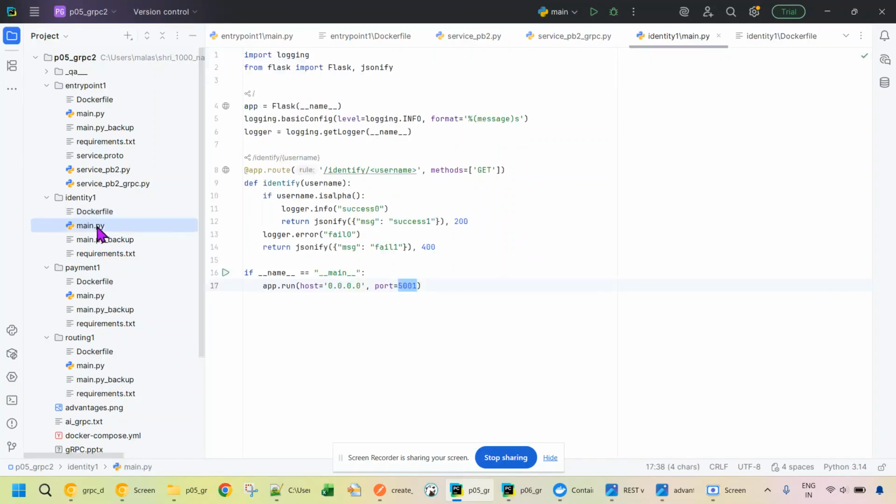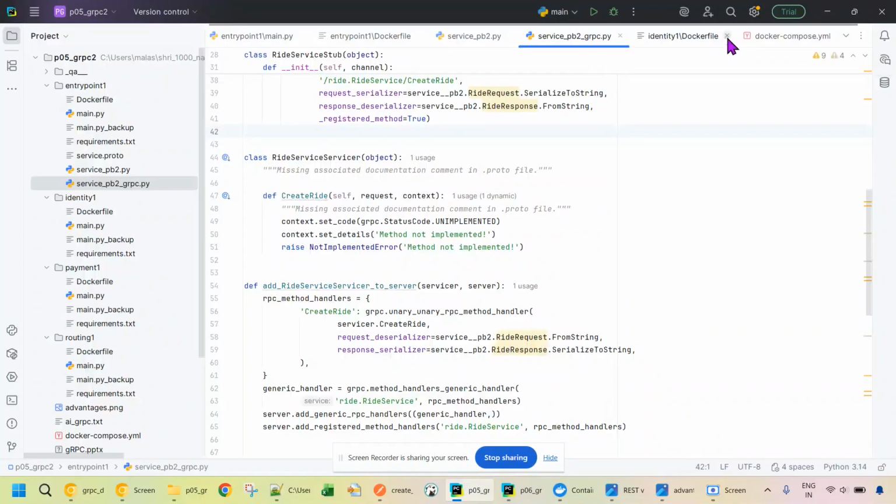In the identity service, only whether the username is alphanumeric or not is being validated. Other things we can validate later, and there is logging also. Like if it is success, it is 0 and fail is 1. There are loggings available. Same thing for the payment service and the routing service.